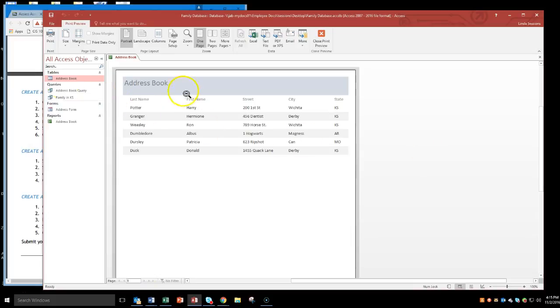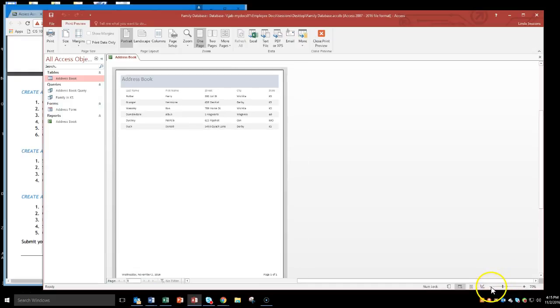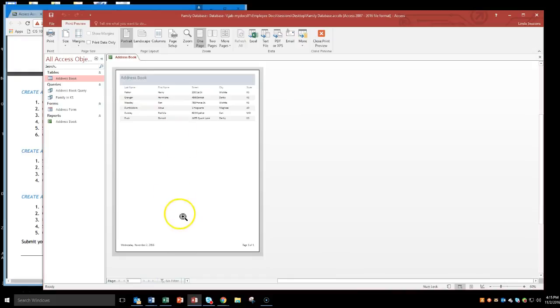And if I'm in the print preview right now, if I zoom in or zoom out, you can see here's my report. And it lets us know when the report was run, it's going to show up in the corner, how many pages are in the report, and then here is last name, first name, city, street, and state. And so we have our report, and you can see Donald Duck is on here because he's in that report. So anytime you update the address book, your report's automatically going to be updated. And then we can always just print it from here.